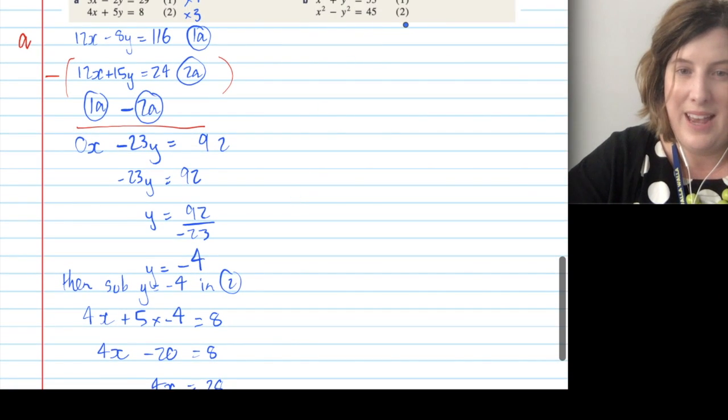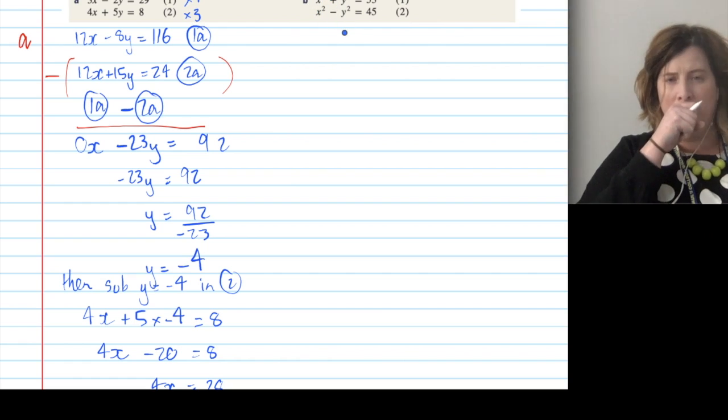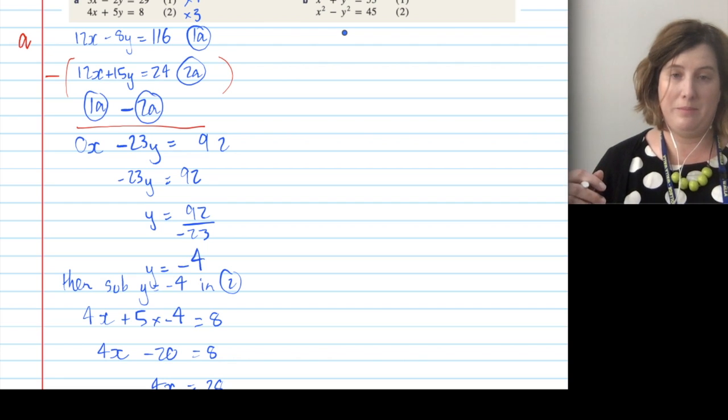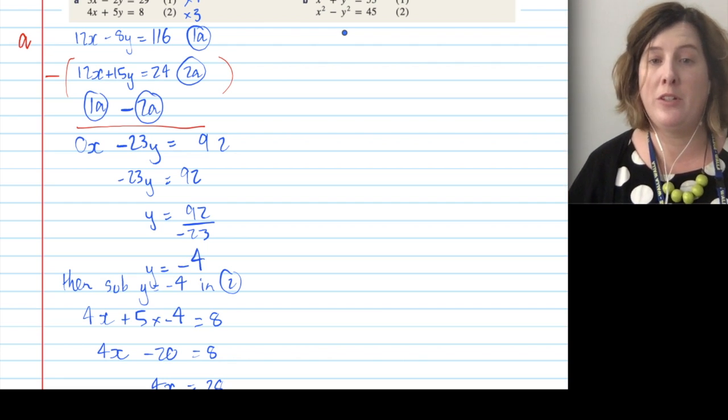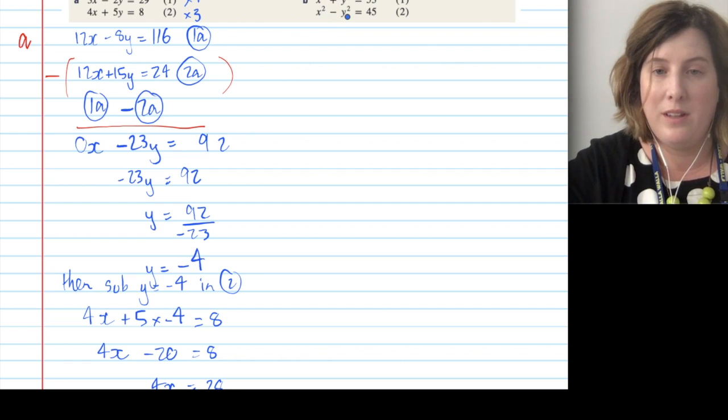This second one is actually, I know it doesn't look it, quite easy because we've already got the same numbers in front of the x squareds and y squareds. Oh, I really want to do this one by substitution. So what I'm actually going to do is if I added both these equations, then that would get rid of the y squareds straight away.